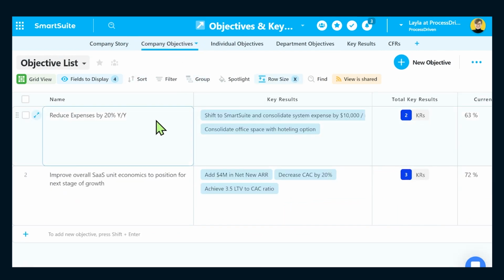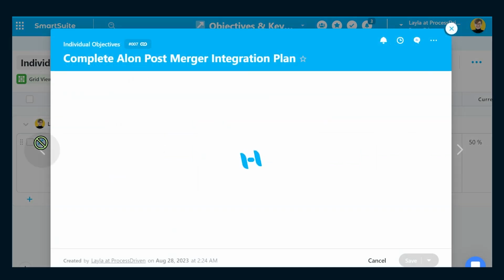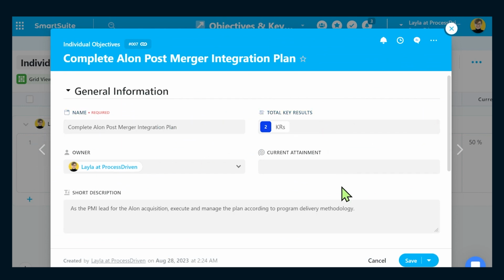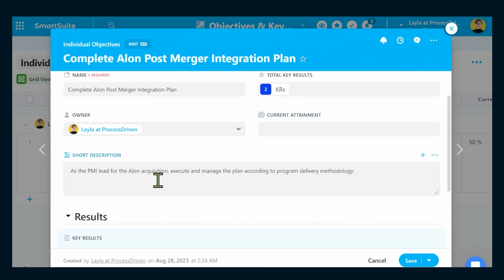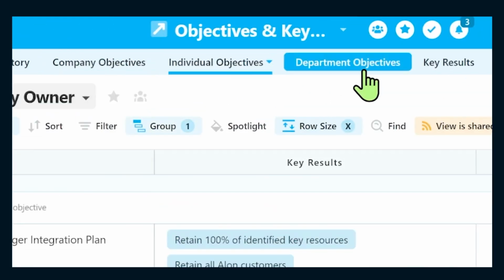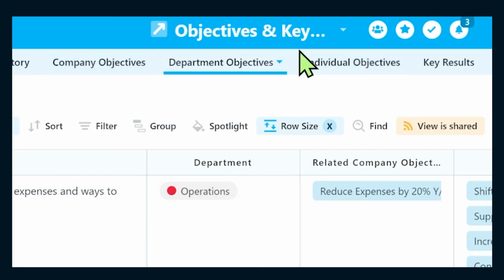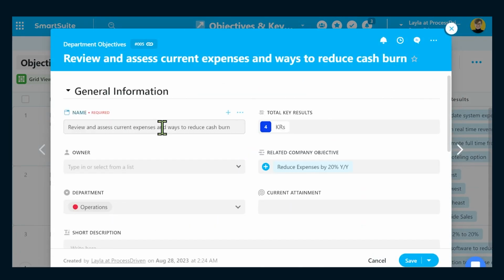We're doing these same things with individual objectives and department objectives. In fact, if I go over to individual objectives, you'll see if I expand this in, we have very similar fields here showing us the description, where we're currently at, if there is a current value here, and a connection to these key results. Company objectives, individual objectives, and department objectives, which I'm actually going to reorder to make sense there. These allow us to track the actions we need to take related to our plan.